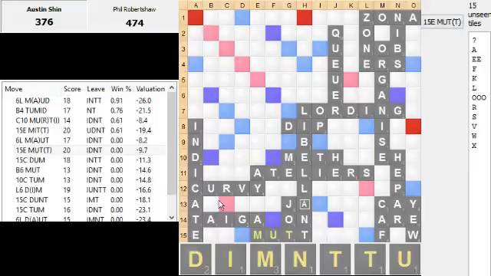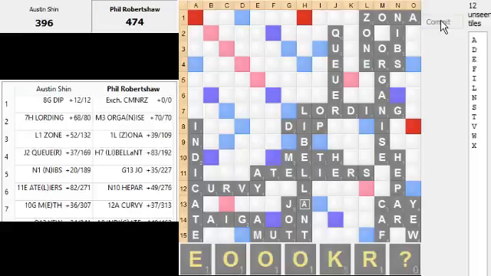Maybe our opponent has O-O-O-E-E-A-V? Yeah, maybe they are holding the exact letters that we don't want. I'm sorry, no, it has to be something like, maybe our opponent has F-K-L-R-V-W-X. We could still win. I think we'd need the X to win, though. I think that might be the only way to win. But your opponent can't even exchange because there are only 5 tiles left in the bag.